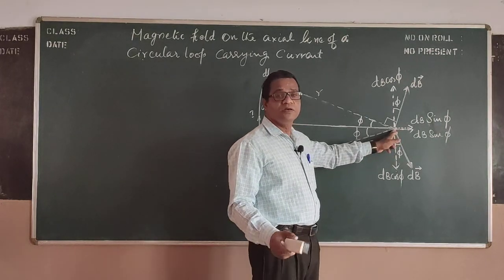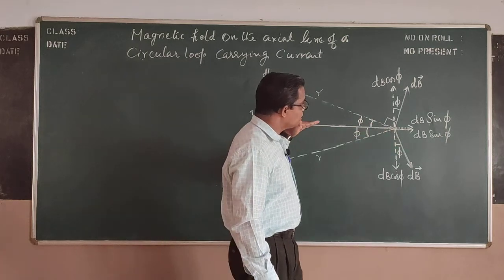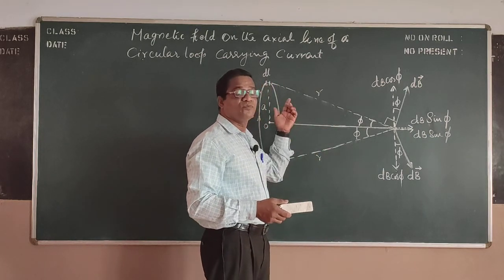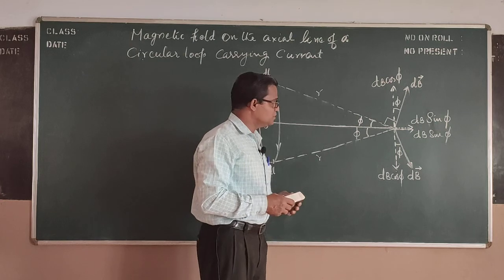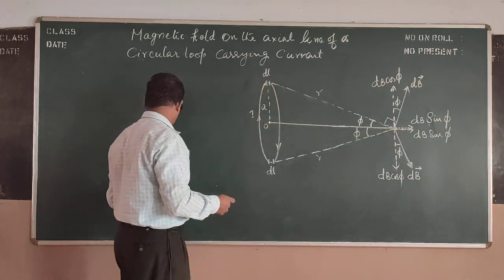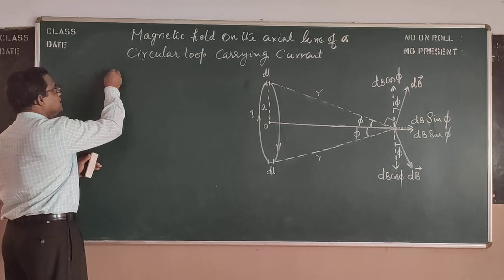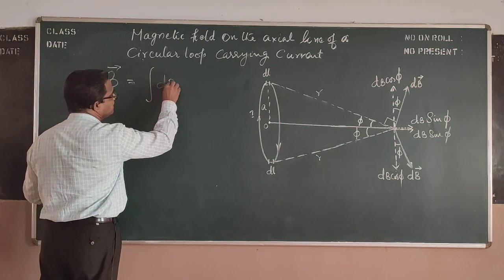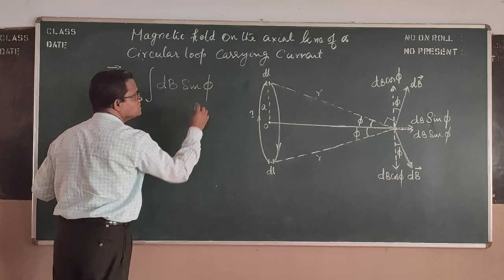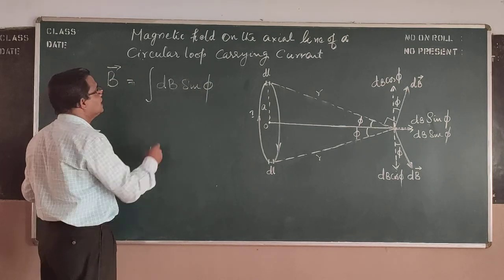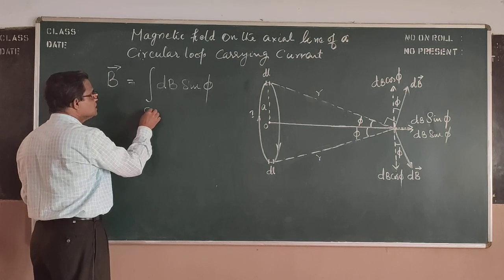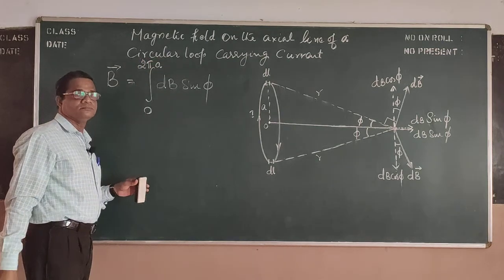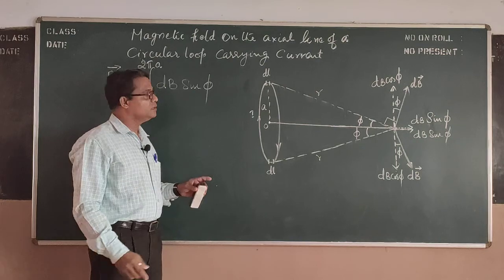So here, a magnetic field is existing, that is only in the horizontal direction, that is in this particular direction as per the definition of flow of current. So field at this point will be, therefore, B, the total field B at that point will be the integral of DB sin phi. And this DB sin phi is integrated from 0 to the whole circle, that is 2 pi A.